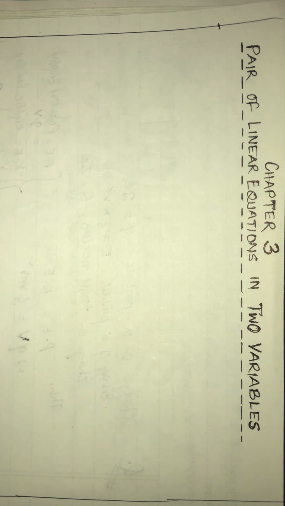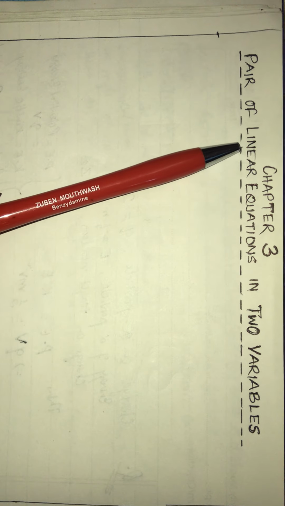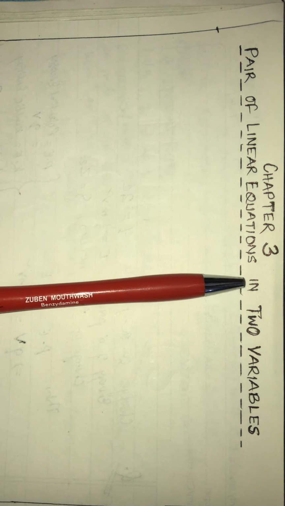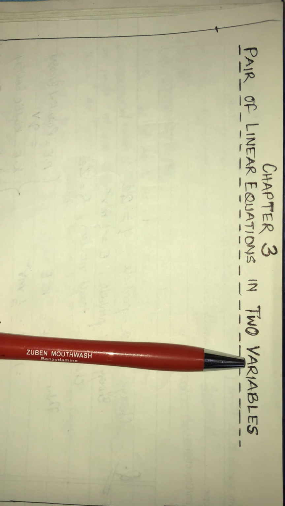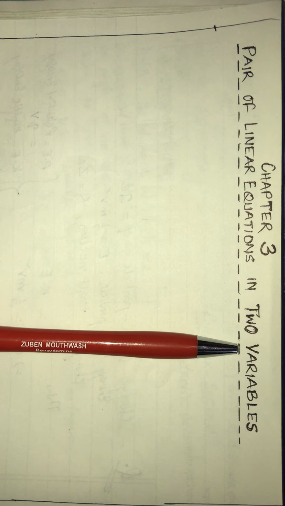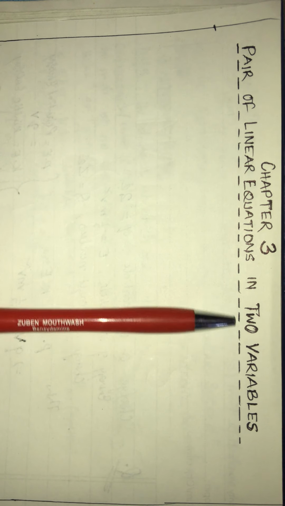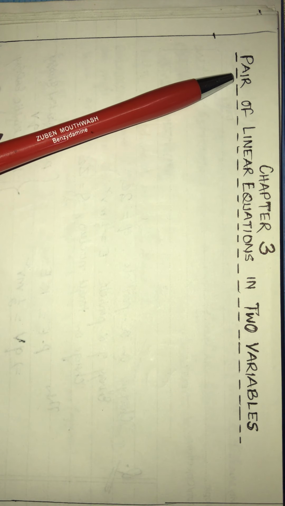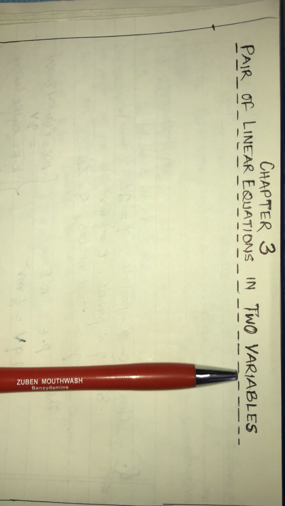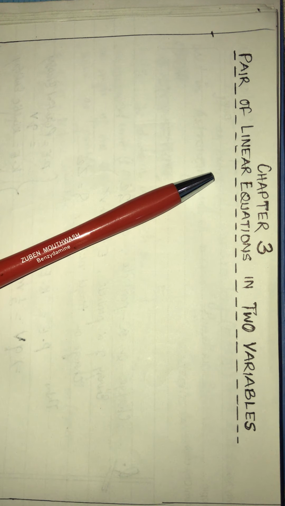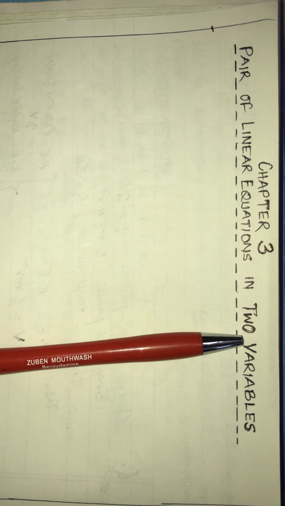If you remember, in class 9 it was only linear equation in two variable. So the concept of linear equation you learned in class 9. Here in addition we will see this thing, pair of linear equation. Pair will come. So in class 9 whatever you learned was only linear equations in two variable, means you dealt with one equation only, one equation in two variable.